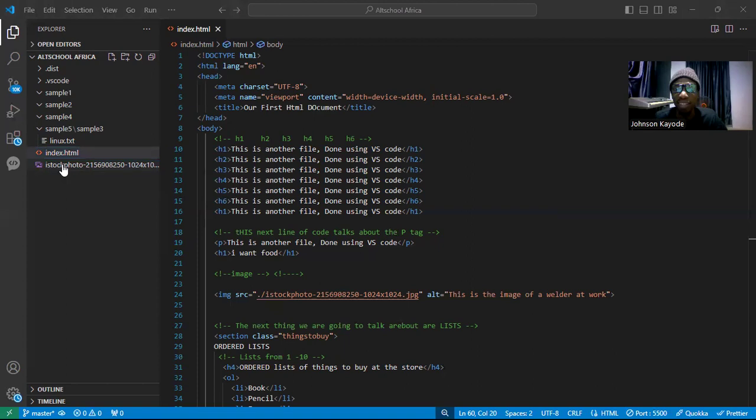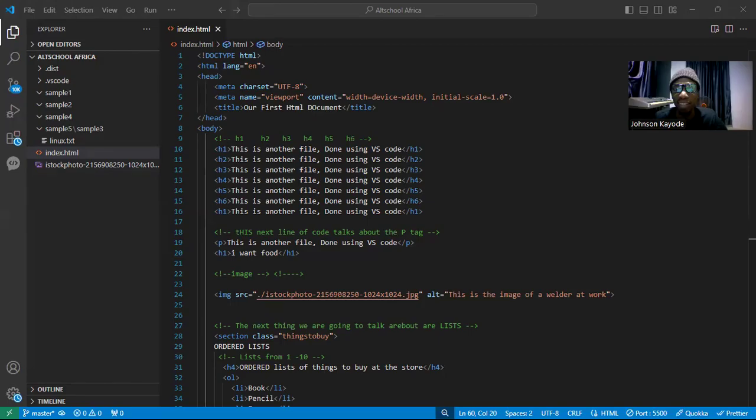It could be .css or .html. But for the sake of this video, we'll be using index.css. So index.css is going to be our file name.